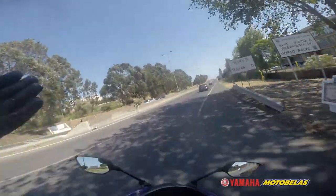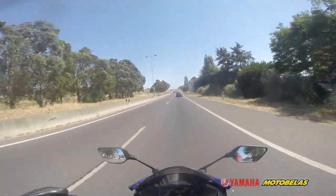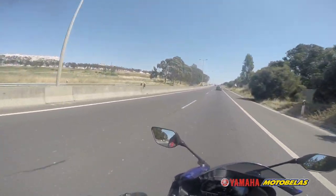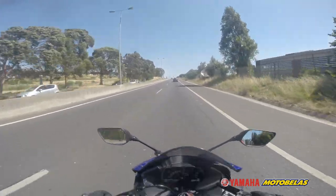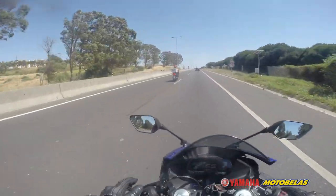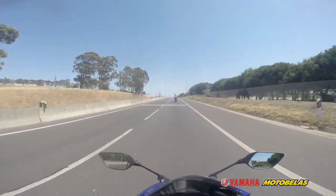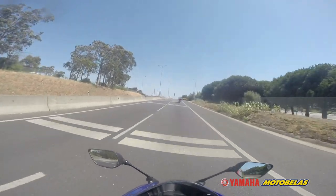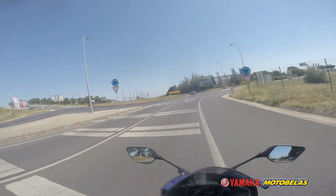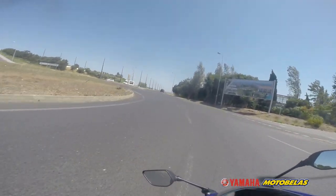Top speed I was able to do was 120 kilometers per hour. I'm going to try to replicate this here in the English review. Maybe I can do a little bit better here because there's less wind than in the place where I did the Portuguese review. So what we're going to do is go down one — okay — going low, really low — push it to the limit.